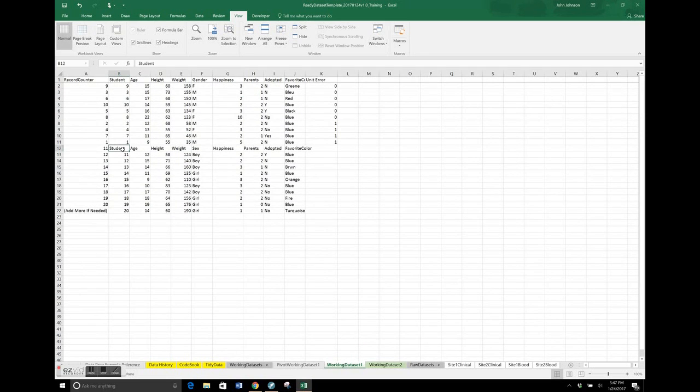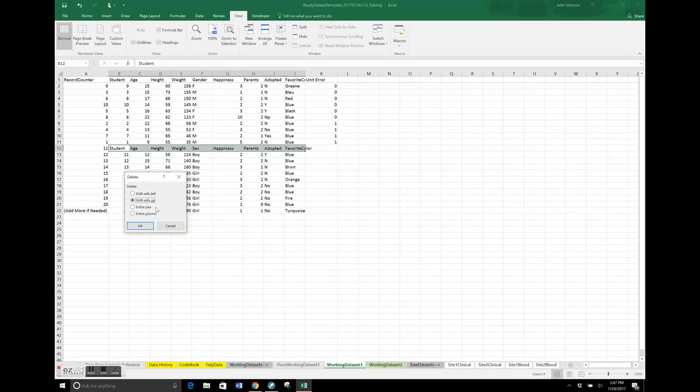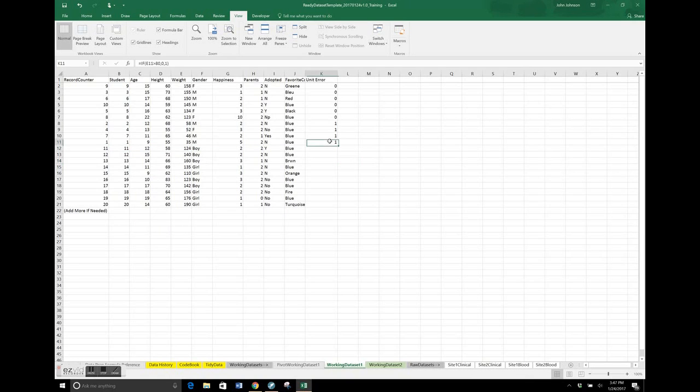Once you're done, go ahead and highlight that variable row and then right click and delete and select Shift Cells up, not to the left, and then your records will move into place appropriately. Now the final step for combining these data sets is that we're going to take the formula in the unit error, and we're going to copy and paste that all the way down so that we are also testing the second data set. So that was combining Site 1 and Site 2 clinical data sets with an append action.